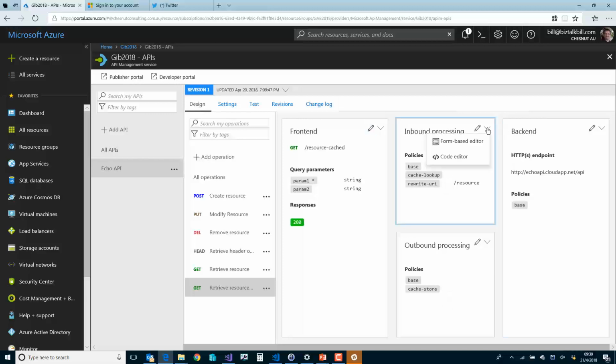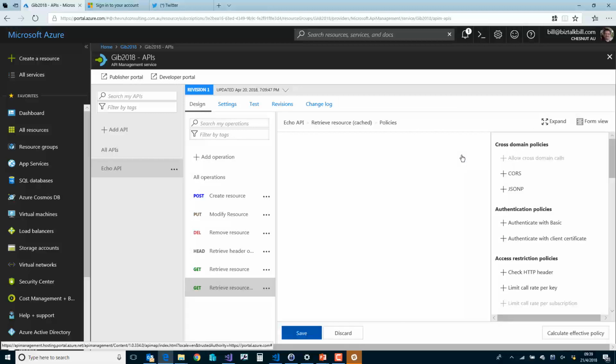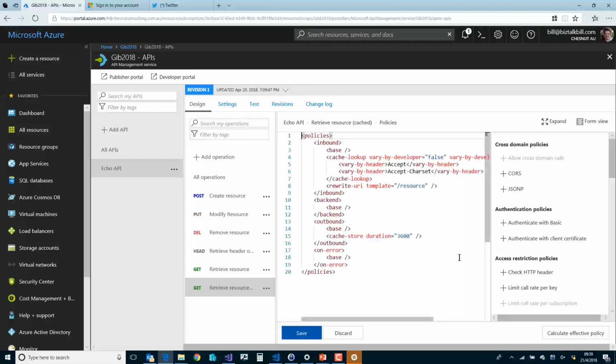And what we'll do is we'll look at this in the code editor. And what we'll see in here is that we've got a cache policy. Let me just slide these windows down a little bit. Okay, doesn't want to go.